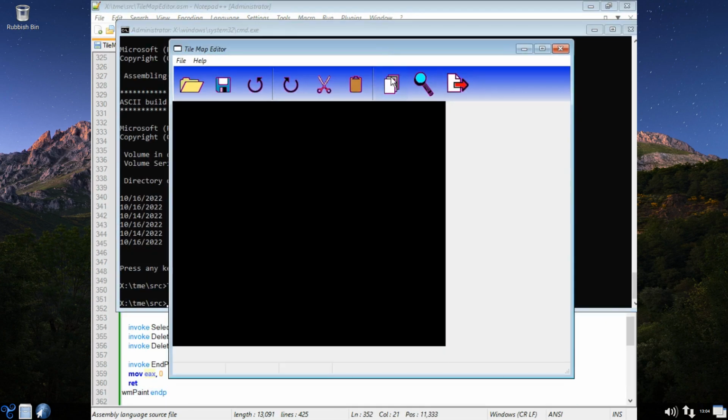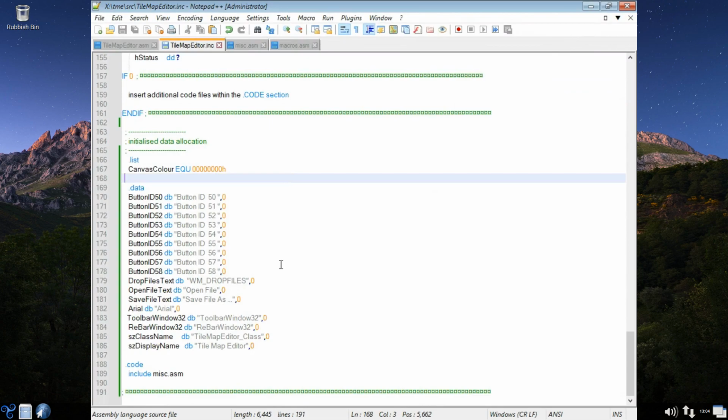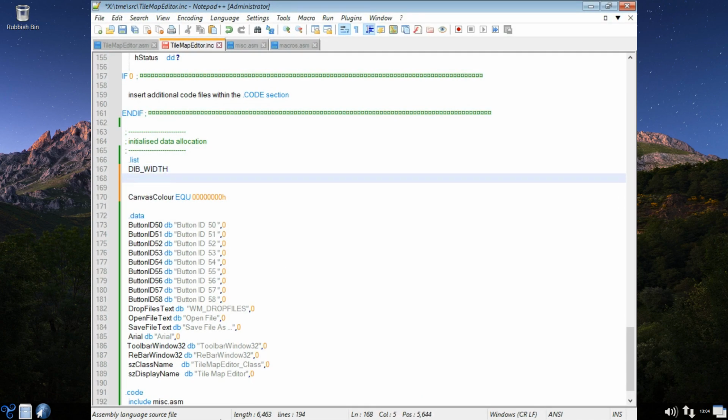I was ecstatic once I'd gotten this to work, so the next step was to try and figure out how we are going to draw the tiles on the screen so that we can manipulate them. Here I defined the tile's width and height at 8 pixels. Then I determined what position it should be drawn at by looking at the position of the toolbar, and I created a rectangle struct to hold a DIB.